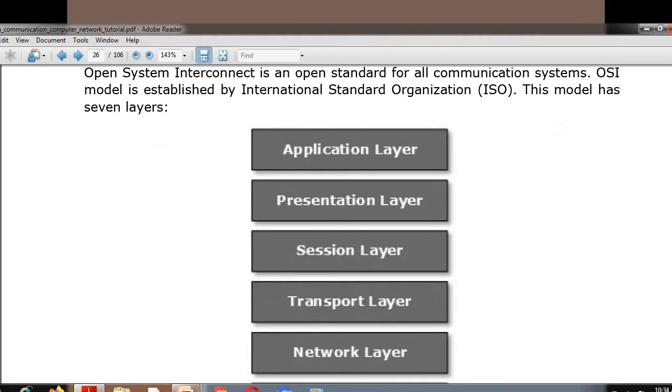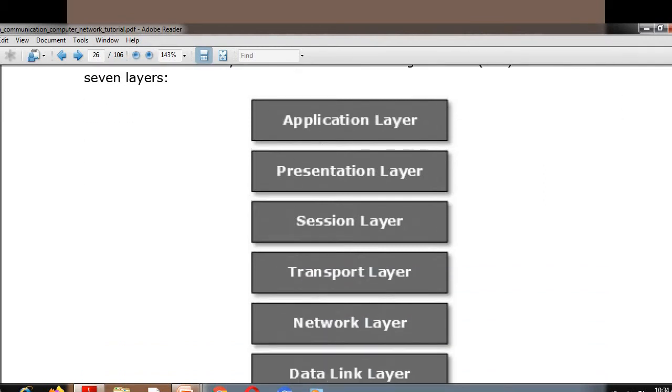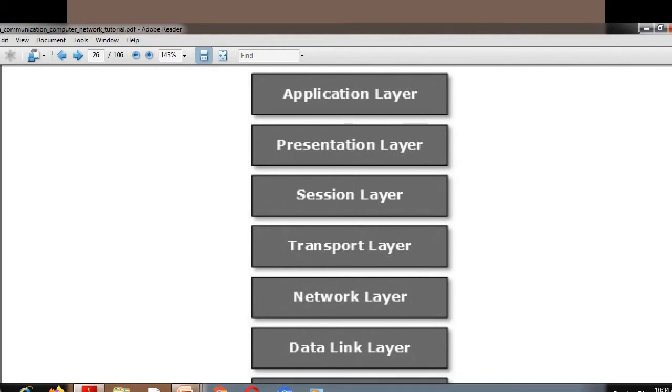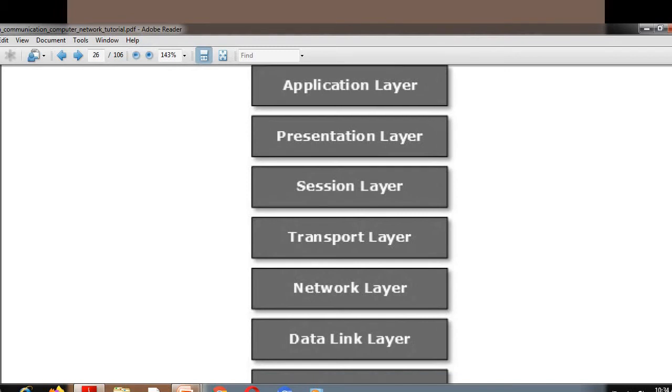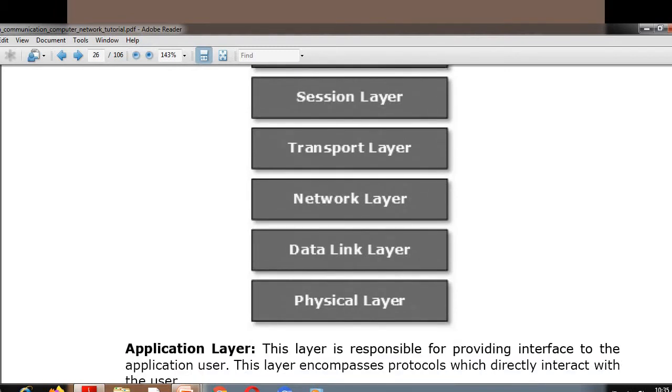These 7 layers, from high to low, are: application layer, presentation layer, session layer, transport layer, network layer, data link layer, and physical layer.